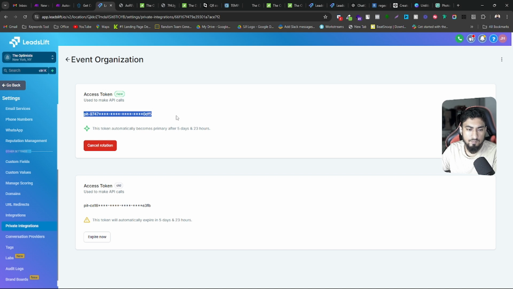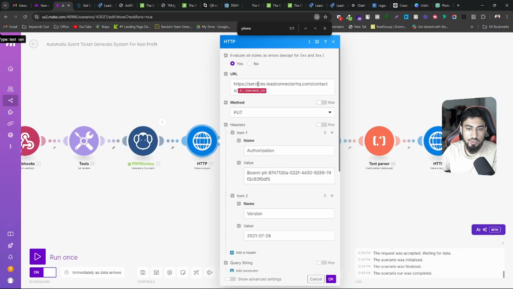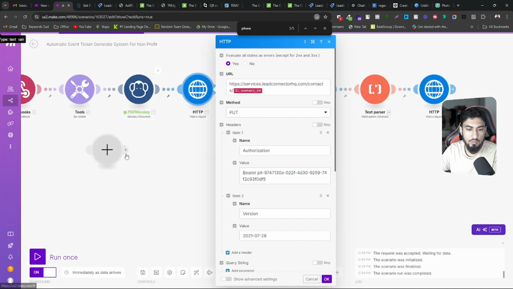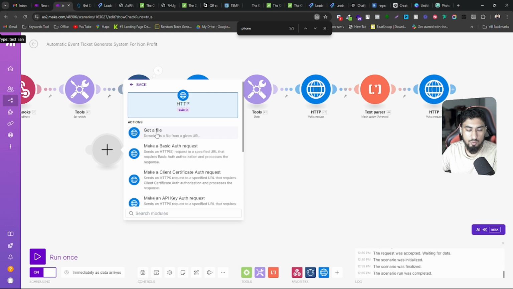And then you need to come into make.com, and you can see I use a post method there. For example, let me open another module so that I can explain.